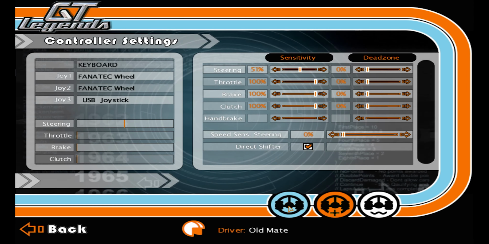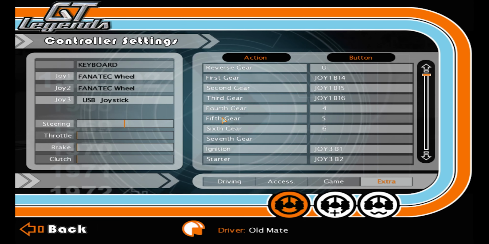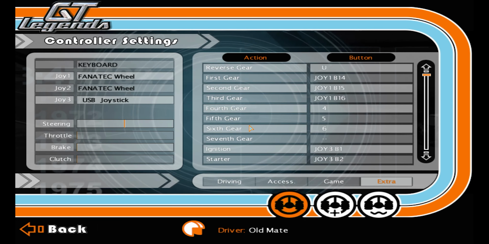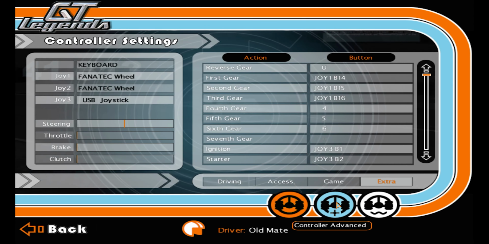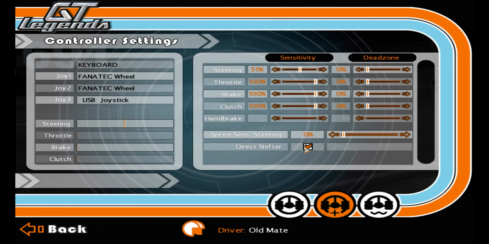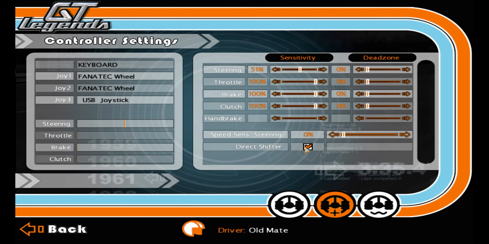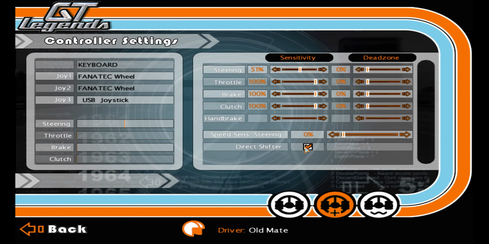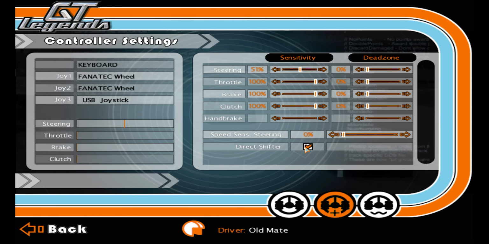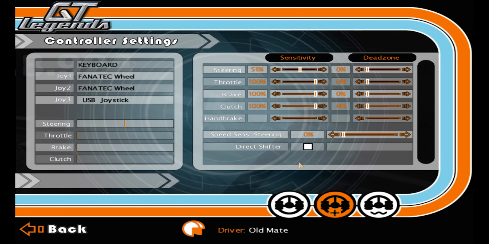Then when you go back to your extras here and you select fourth gear, fifth gear, hopefully GT Legends will see that. Now, don't panic. If you've got a standalone shifter and it doesn't see the gears when you put them in gear in the GT Legends shifter assignments, simply use Antimicro like we've done for my shifter. So you would tick this if you have a standalone shifter. I don't, so I'll untick it.